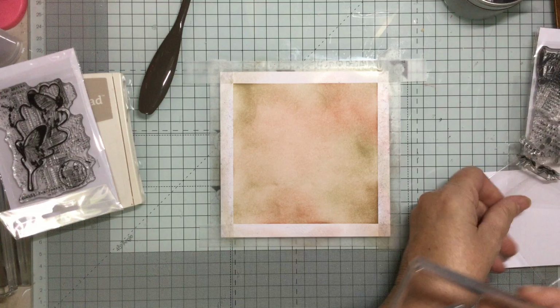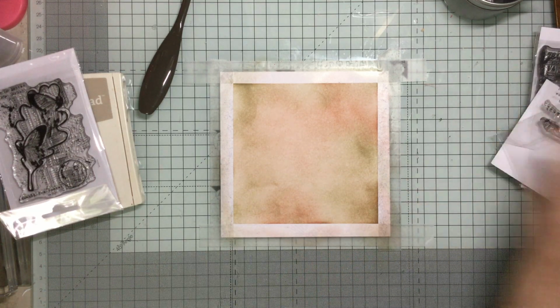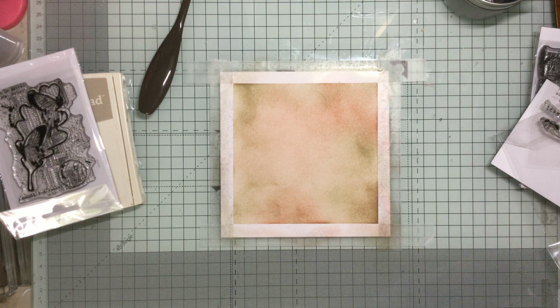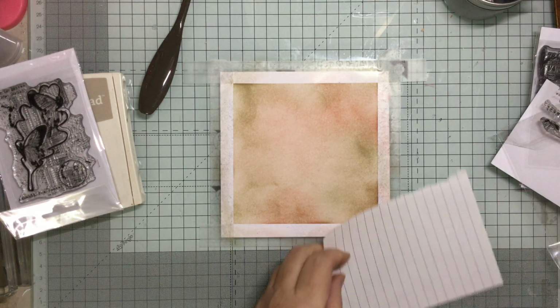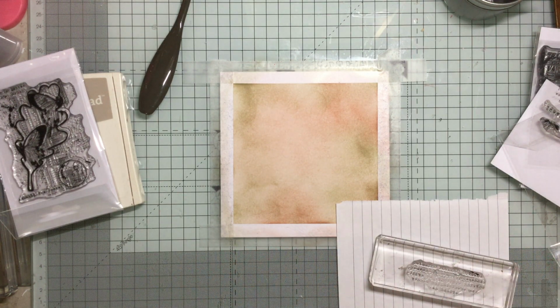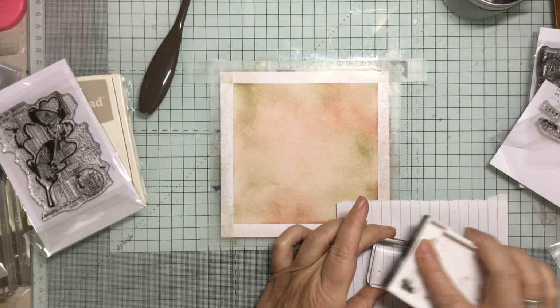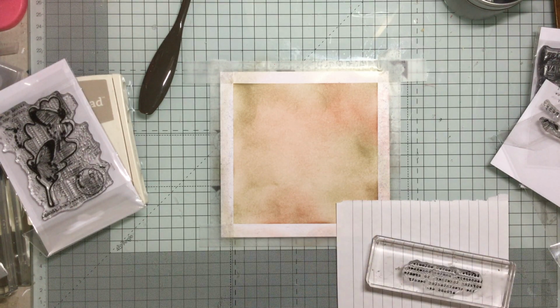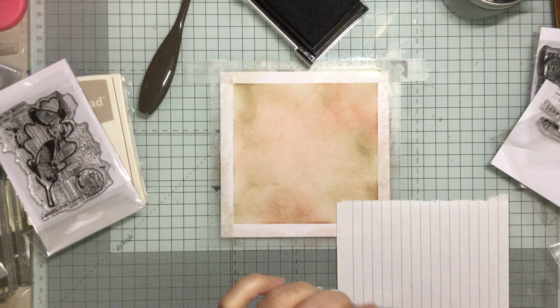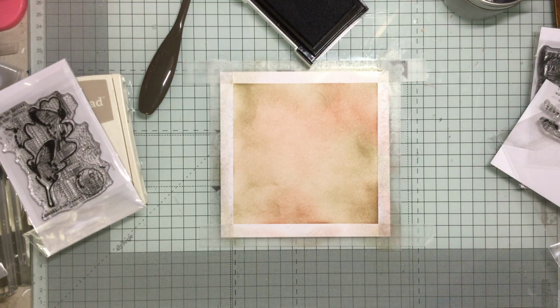Nature is going to be the one at the top. So is that nature? I don't know. I'm going to have to put it on a scrap. Right, let me get myself a scrap out, and I always try and do that first. So I'm going to do it in black because I want to have that sort of quite bright definition. I could do it in a tone, but I think I want to do it now. Let's see if that, I think that, there we are. It says nature. I can see it once it's inked up.